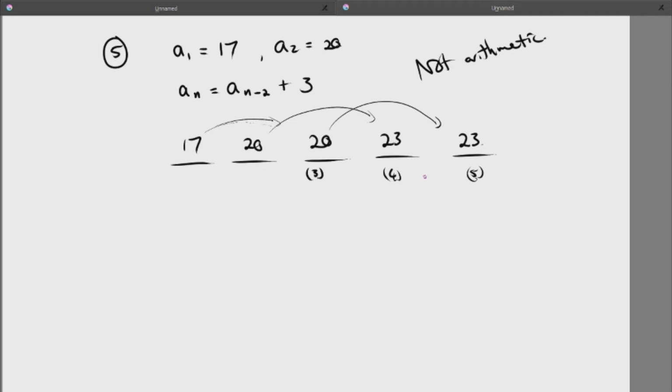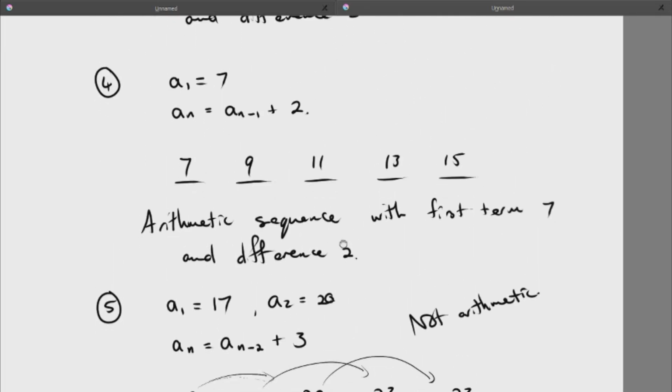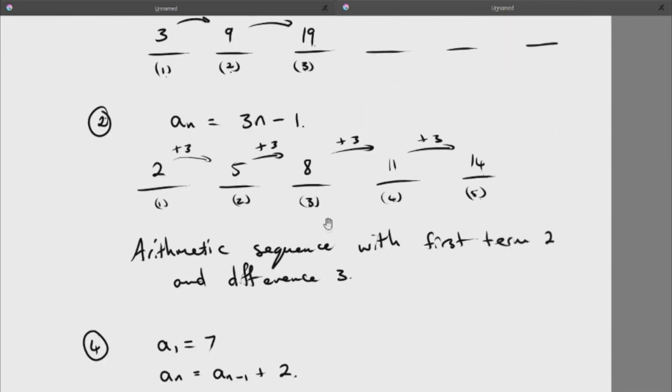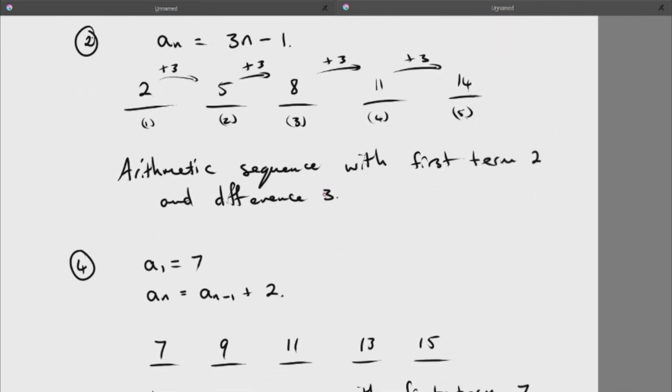Question 1. Most pages have an A and a B. Part A will be, here's a formula, make the sequence. Could be this one. We forgot something in this question. The question says, determine the other type of formula if it is an arithmetic sequence. So they've given me in number 2 an explicit formula. I've identified it is an arithmetic sequence. I have to make the other type of formula, which means I have to make the recursive formula, which is first term 2, then take the previous one and add 3. We forgot to read the question.